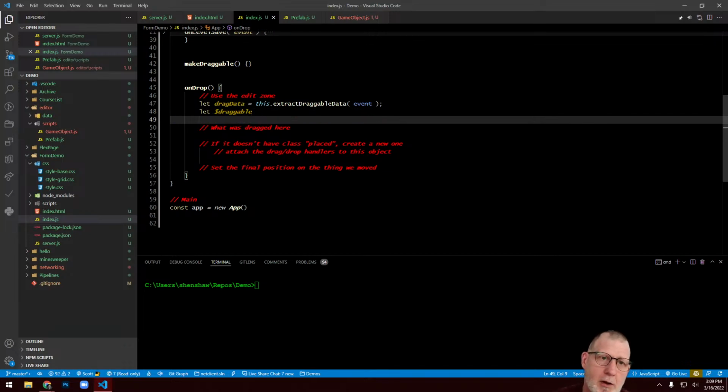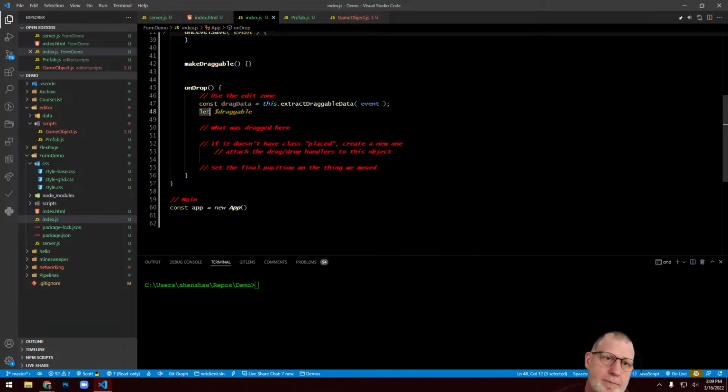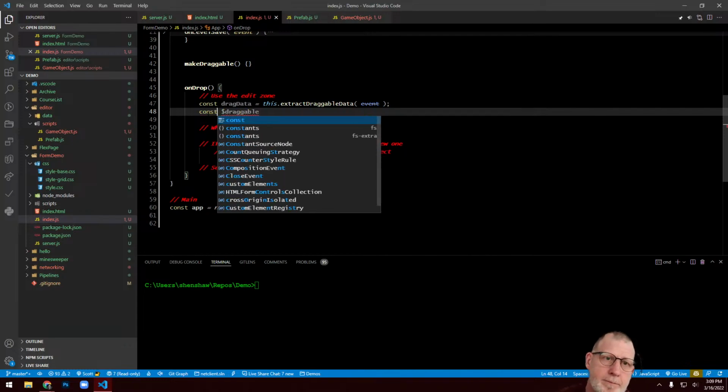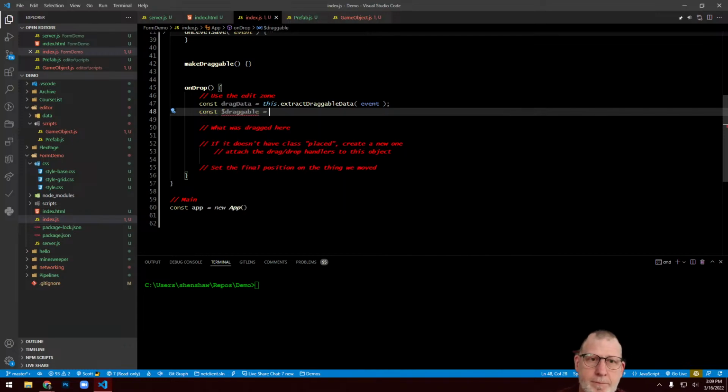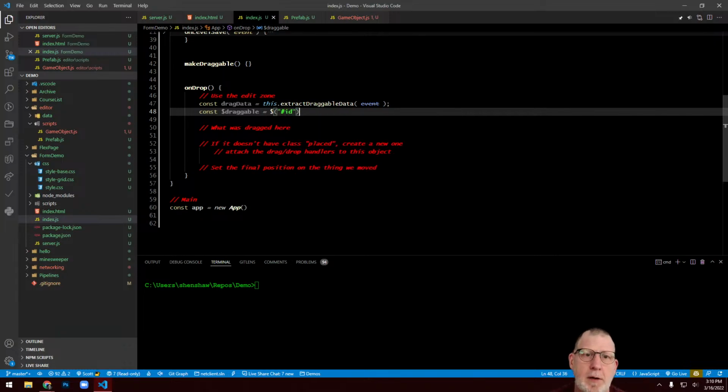Probably should make these const. And I do that the same way I would with any other jQuery. You know, I put an ID in there, and it goes and grabs that thing and creates a jQuery object from it.